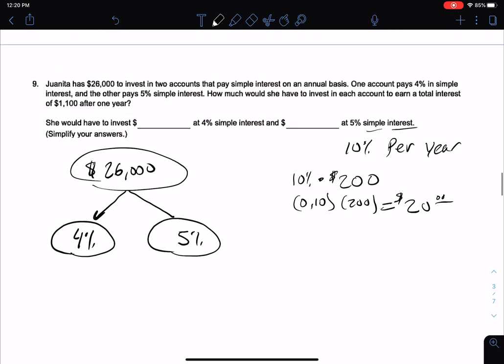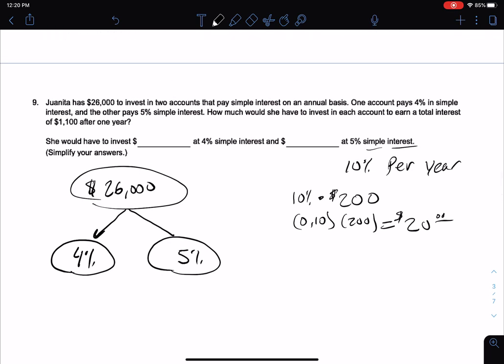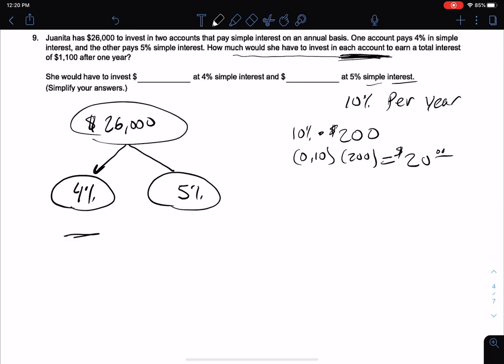Now the question is usually going to be the variable. And the question at the end was, how much would you have to invest into each account? Now, I remember when I was a high school algebra student, the teacher said if you don't know something, you just put a variable there. And that's kind of true, but we don't know how much is in this account, and we don't know how much is in this account. And so in high school, I would have just put an X there and a Y there, and then in the end, I would have too many variables. Now, if we were in the section called System of Equations, where you have two variables and two equations, that would work great. But we're not in that section. We're in the section that we're working with linear one variable equations.